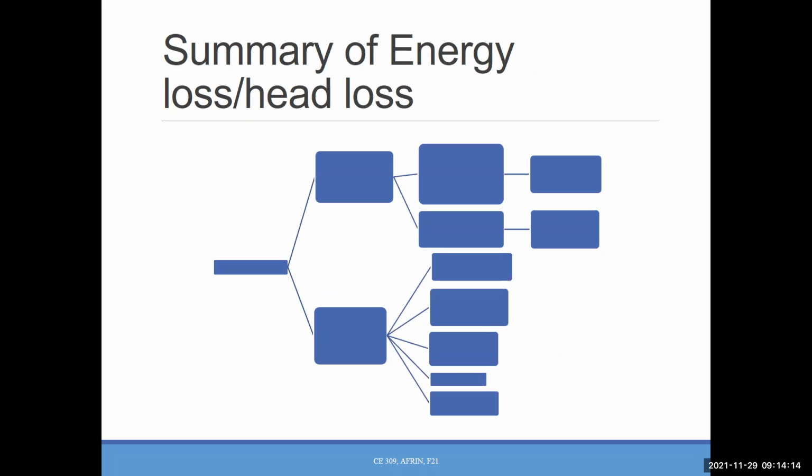So what we will do, at first, we will try to write down the summary and identify different types of head loss. And then we will go through very briefly for each type of loss, so that at first you will have the summary that is kind of the full picture, so that you can connect with the explanation.